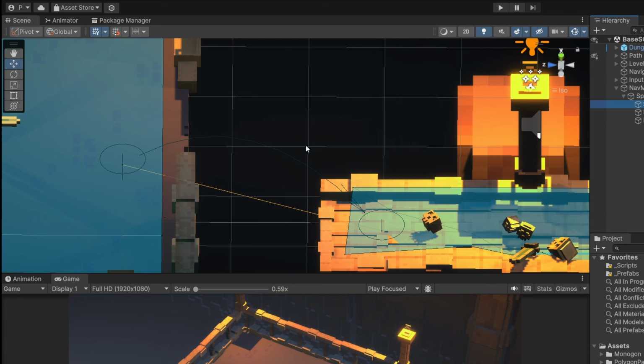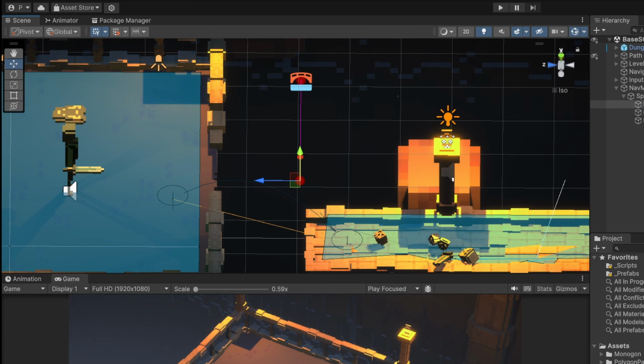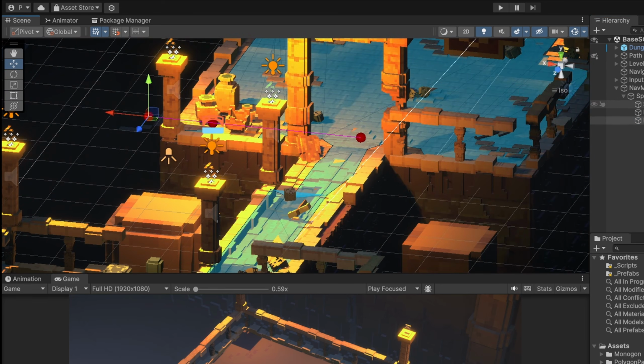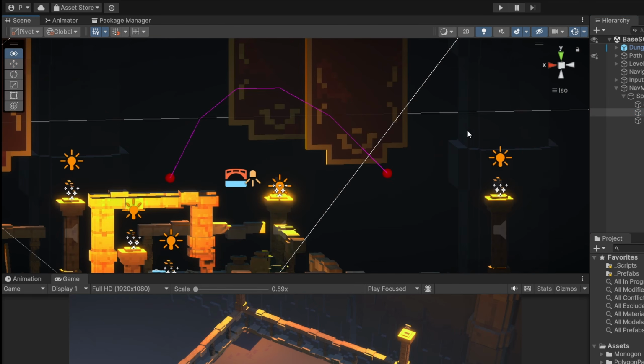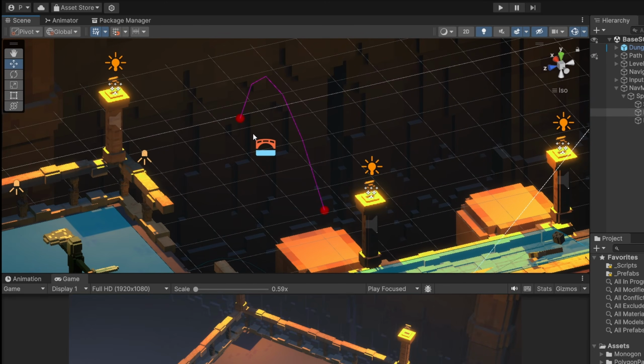Now, if we select our start point and we start moving it, you will see in the scene view that we are painting a spline. So we are going to move the endpoint, and now we have the spline. We can move the midpoint higher, and we can see that our spline is being generated. Obviously, we do not want to set it by hand.